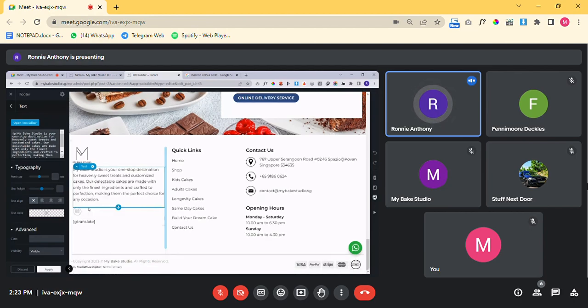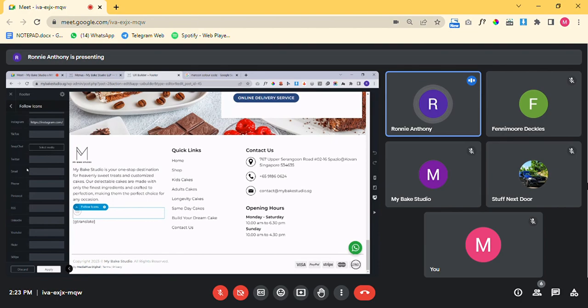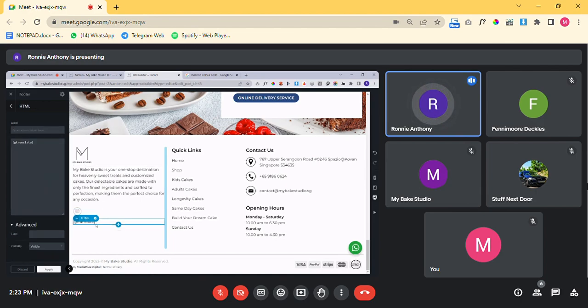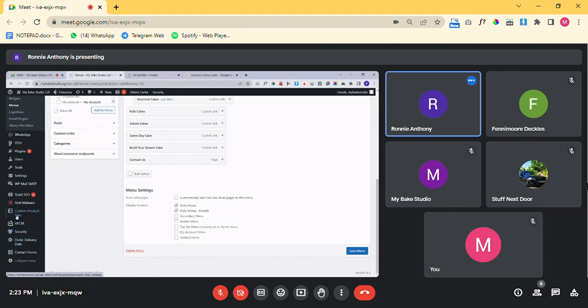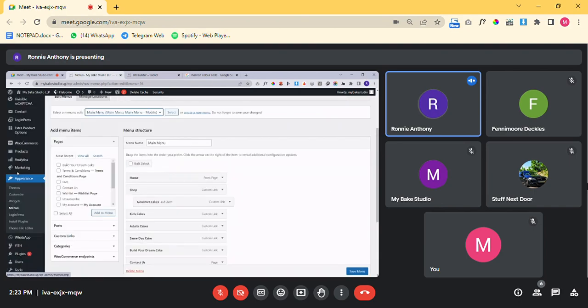And then the third row over here is follow icons, a bit similar to the header setting that we saw earlier. You can see there are a lot of different social media platforms that you can choose from. Let's say you created a new Facebook page, you just put in the link, and it will auto-generate the logo for you. And then this one is translate. I would say this one uses an HTML shortcode. So where do you get this one? Let me check. Translate.